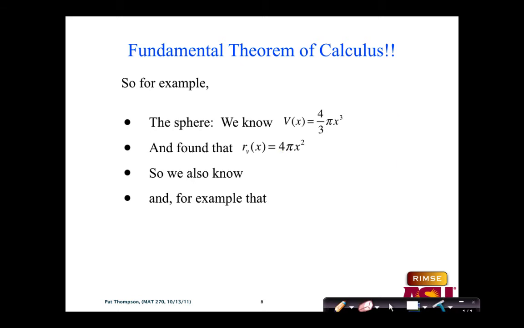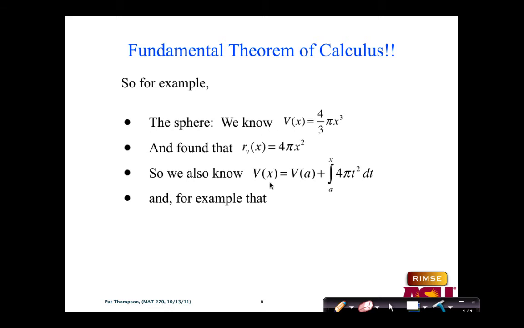All right, so let me go back to the fundamental theorem here. So we have the volume of a sphere was 4/3 pi x cubed, or use r if you like it better. And so we found the rate of change was 4 pi x squared in that simplified form, multiplying the 4/3 coefficient and the 3 that we ended up with from the power rule, or actually our algebra that we did. So because I know the rate of change of the volume, I can reconstruct the volume formula, even if I didn't know this up here.